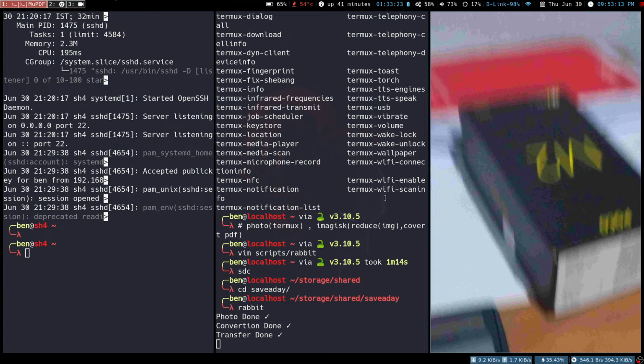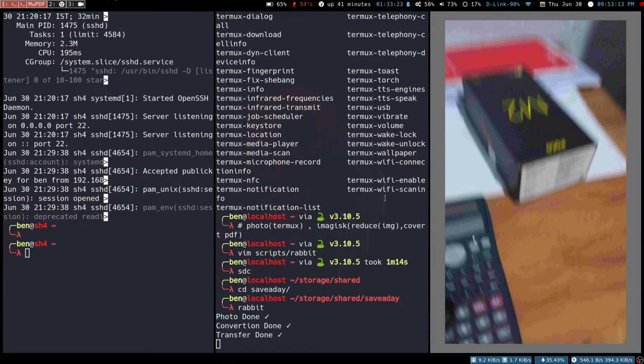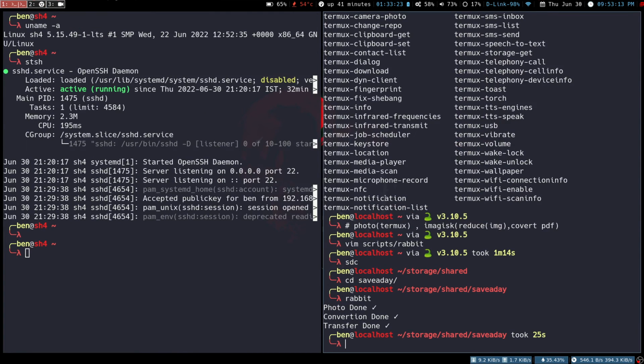I mean, the PDF has opened up on my laptop. So basically that is what this does. I can verify that this is the image that I've taken, and ensure that it is right.